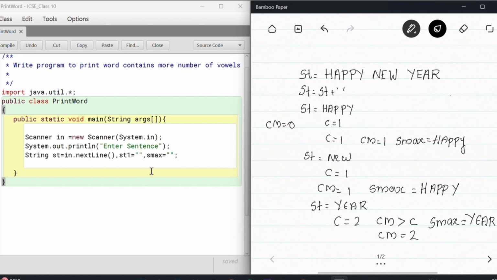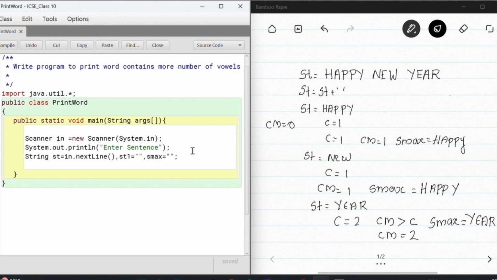Now I am going to write the program, and I will explain how the program will execute. We input one sentence. st is our sentence. st1 is the variable to store each word. Then smax is the variable to store the word which contains the largest number of vowels.